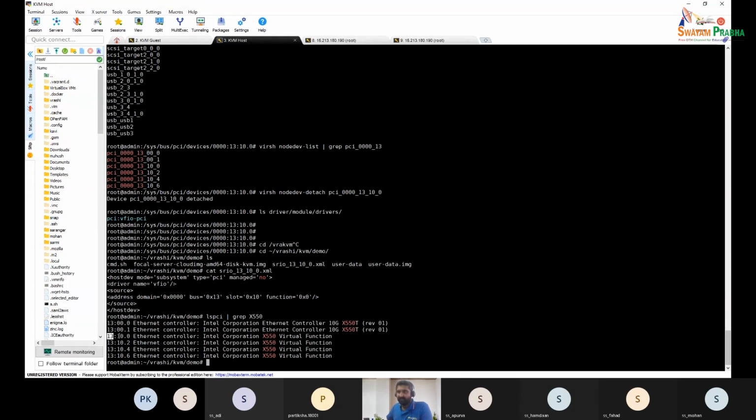It's a simple file. You add this particular file, and then you run this particular command.